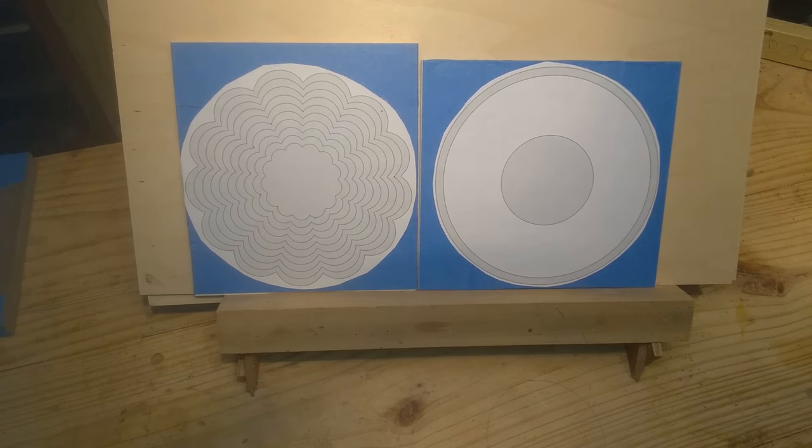Now speaking of material, he used quarter inch. This is actually 3/16ths. This comes in a second package that I had and it was wide enough. I didn't have to do any gluing or anything to make a piece wide enough. I've got some quarter inch wide enough but I wanted to use this up — I don't have much use for it other than things like this. So I'm going to cut this and start in the center.